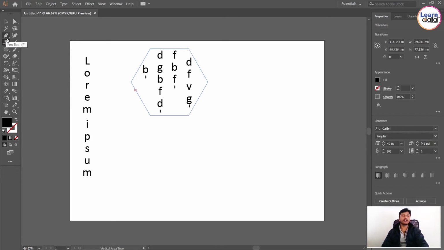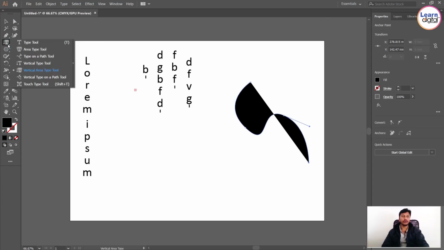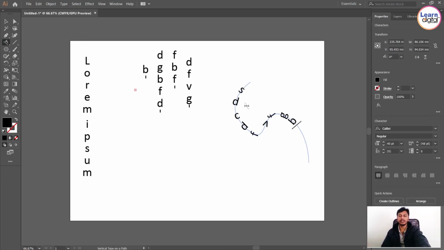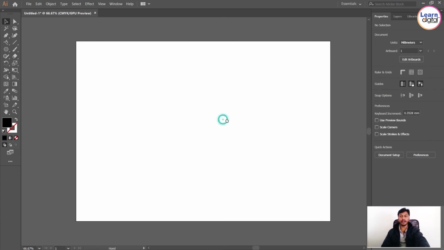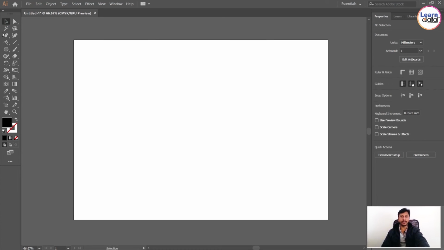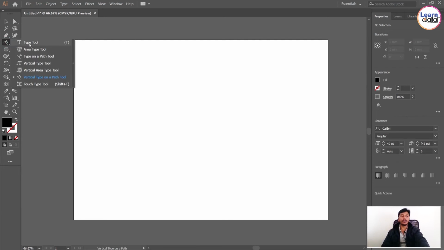So then the next one is the path tool, so you know how it will work. Type on a path in a vertical way. For example, I will draw like this. Use type vertical, click, and you can see it is going downwards. That means one under one, it will follow. These are the major things you need to concentrate on whenever you are creating a text or type.